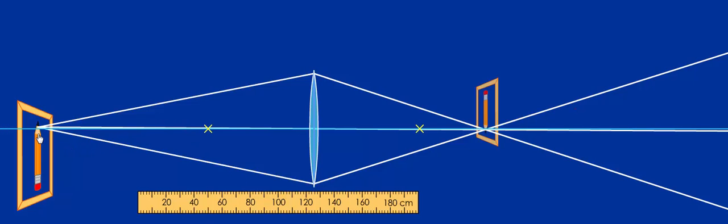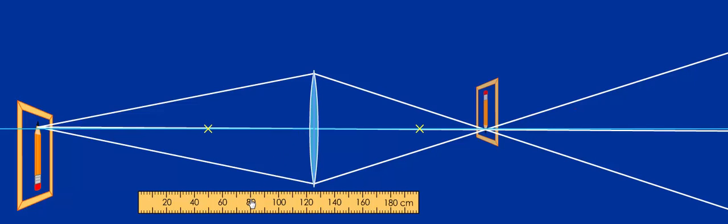Well, this is the animation. You have the object, a pencil, and this is the object distance. And the image is formed on the other side of the lens. This is the image distance v. Now, what you see here, the 2 crosses are the principal foci. A lens has a principal focus on either side of the lens. So this is a principal focus. That's also a principal focus. That means this distance is the focal length.